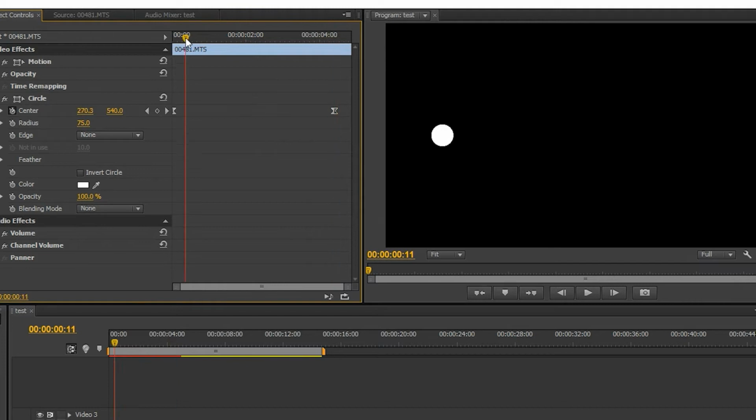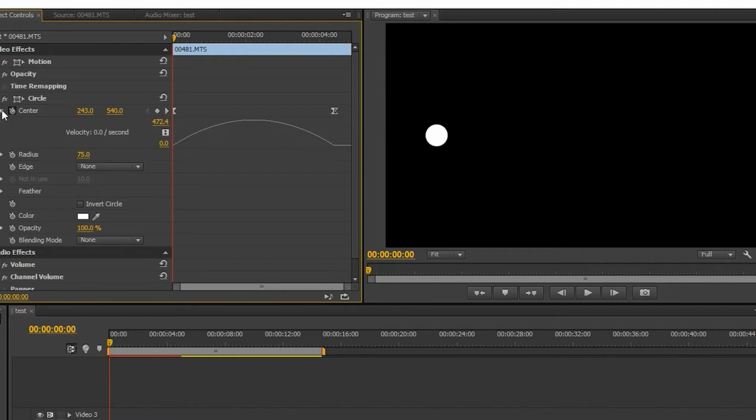So we have a small animation. It's more interesting and more natural than the normal linear animations. But let's put this onto the next level. Let's dive into the keyframe settings. I'm going to click on the arrow beside the stopwatch like this, and there you can see the animation curve.